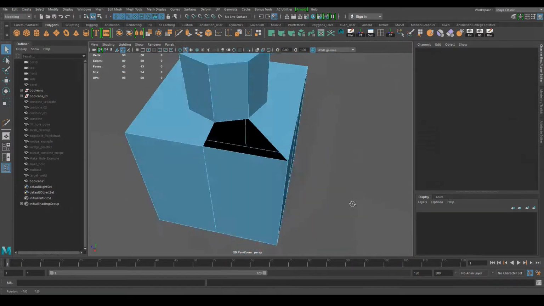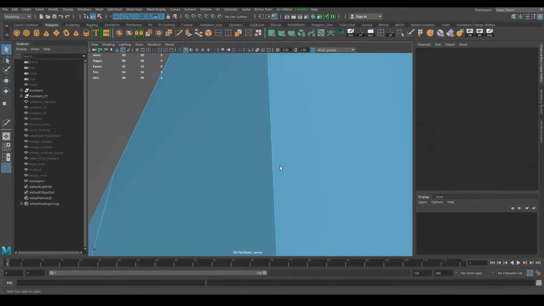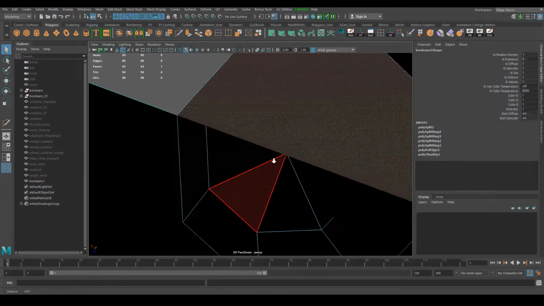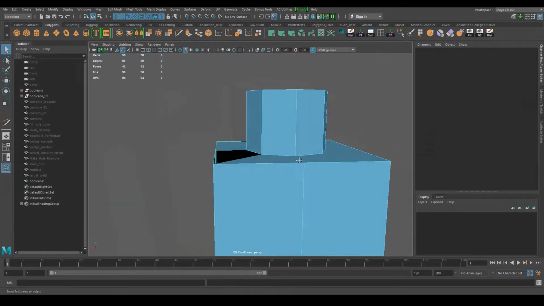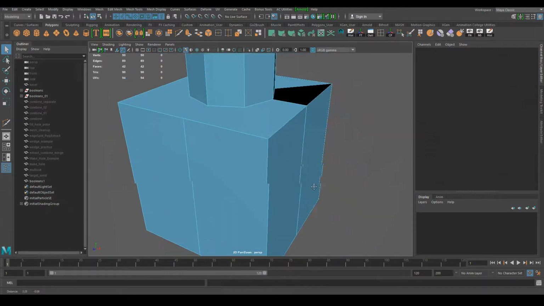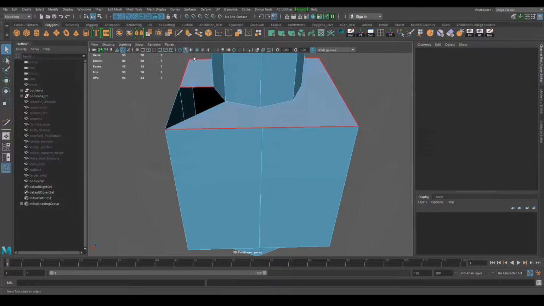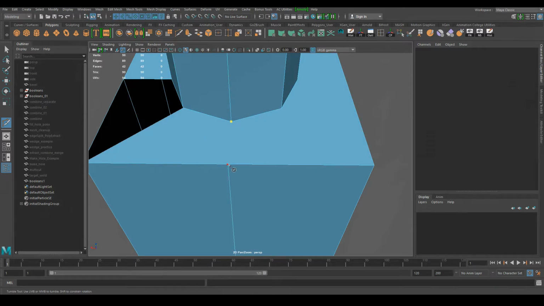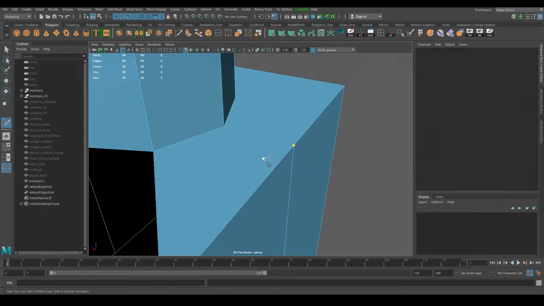And as you can see, Maya freaked out a little bit, which is not really a problem, as long as we're not creating any geometry on the inside, which I'm just gonna make sure that it's not. Cool, that's not really a problem. And as I mentioned before, sometimes Maya just doesn't know what's happening, so you kind of have to help it out a little bit. So what we can do from here is just append this polygon, but I'm gonna try and see if we can connect any of the other elements together without more drama. Or if Maya is gonna keep complaining, and it seems like it is.